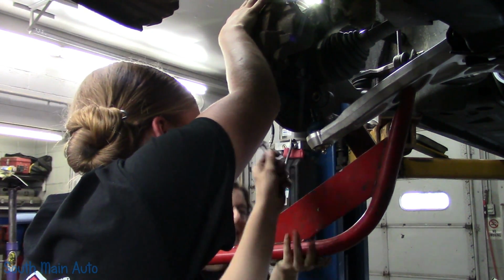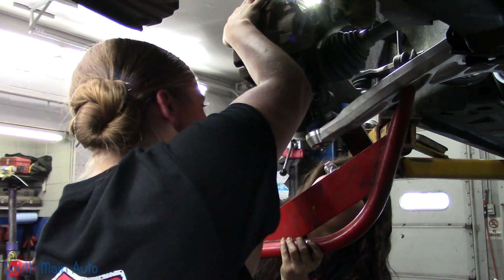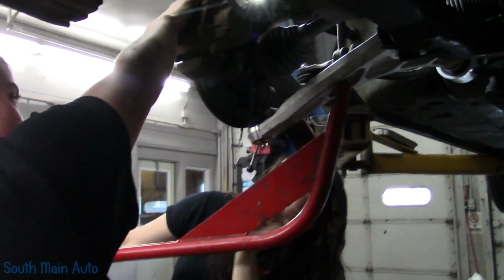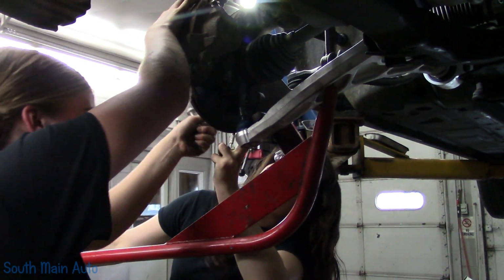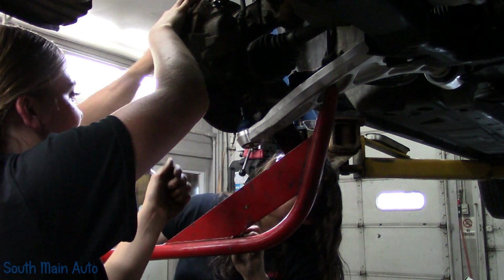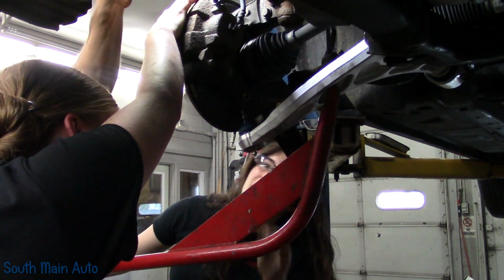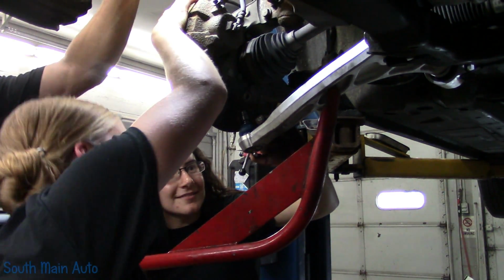Am I close? Yeah, you're close, but it's actually tilted. Just one word of warning, because I don't want anybody to get hurt. Do not stick your fingers under there. I just don't want you to. If you pull it out, I don't, but it's tilted the wrong way. Tilted the wrong way. Yep. Oh, wait, you know what? Nope, that doesn't work.